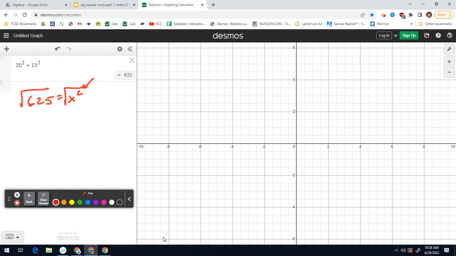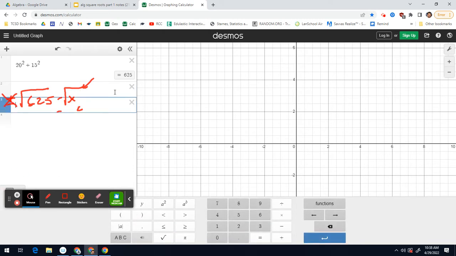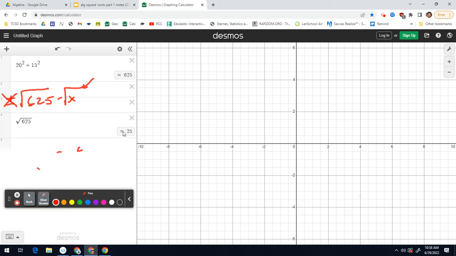Now we're going to learn in the next section that you should have two answers when you do this square root, plus or minus, because of how x squared behaves. But this is a real life problem involving a real triangle. We don't want negative numbers, so we ignore the plus or minus here. And now I'm going to type in the square root of 625 and see if it's nice. So I'll do it down here, square root of 625. And yes, it's a perfect 25. So your value of x, your missing side, is 25, and that's the answer here.